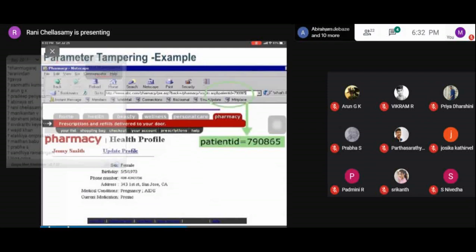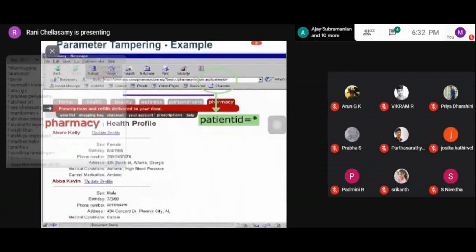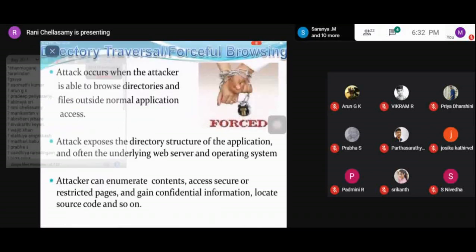Parameter tampering is a form of hacking that creates a change in the URL that is associated with the web page. It is possible for the hacker to gain access to any information entered by the user, which will be affected on the web page and redirected to the hacker's server for unauthorized usage.